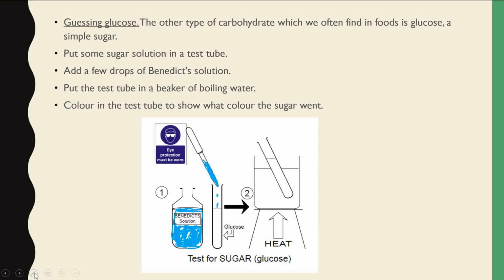And then finally, I know it's slightly darker colour, but I'm a bit limited on the colours that I've got available to me. We're going to colour in, once it's been heated up, it turns that brick red colour. You will get different sort of shades, different darknesses of this colour anyway, because it depends how much glucose is in the solution. The more glucose there is, the darker it will turn. So we're going to label this then as brick red.